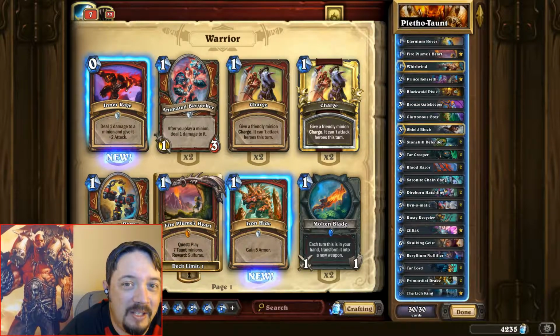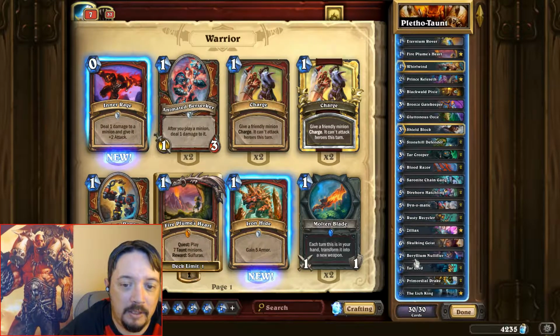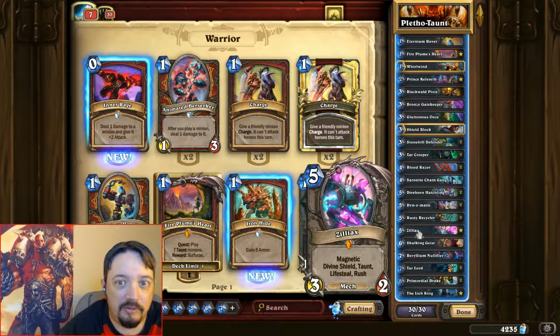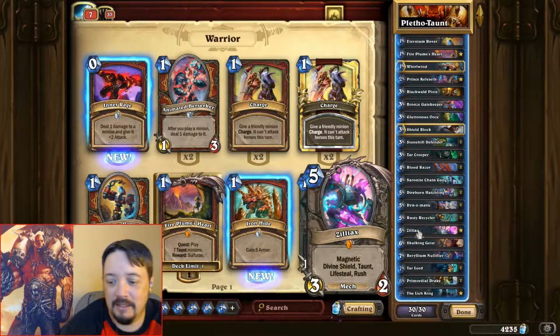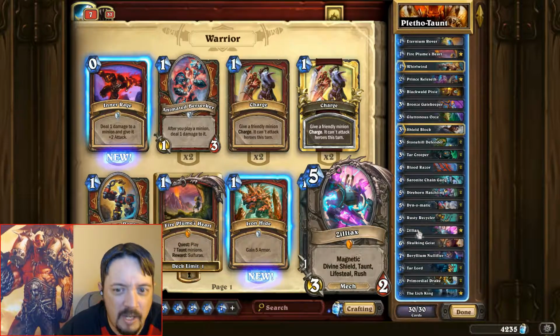It's going to be the Taunt Warrior kind of shell with a few other things going on. We have a small mech package as well. I went ahead and crafted Ziliax for this deck because I didn't have it, and it fits really well into the shell. And there's a few other mechs that go with it.